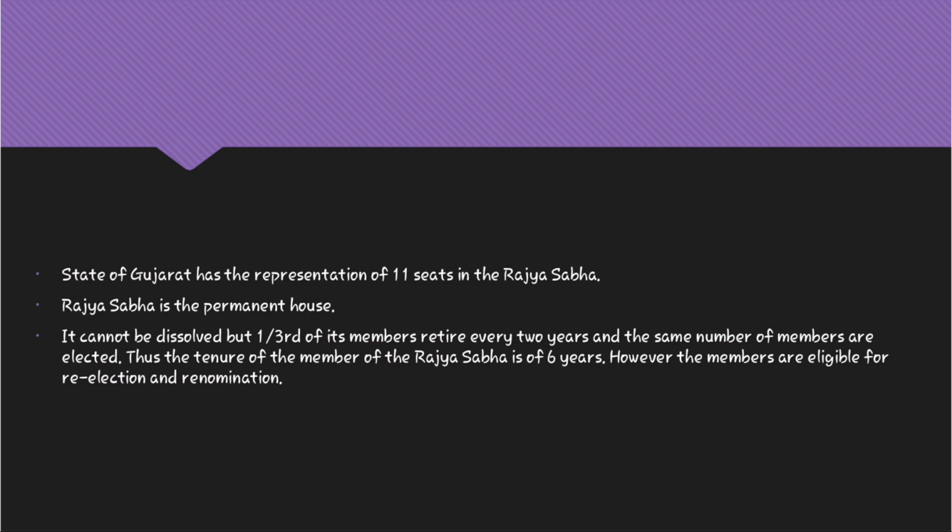Everyone comes together in Lok Sabha and everyone goes together. Whereas in Rajya Sabha it is not like this. Their time period is 6 years, and whoever completes 6 years will retire and another will come in their place. These members of the Rajya Sabha, that is Rajya Sabha is a permanent house. Every 1/3 members will retire after their 6 years, and another will come in their place. However, the members are eligible for re-election or re-nomination. They can come after their 6 years. If they are selected for the next time, they will be coming back. Okay.